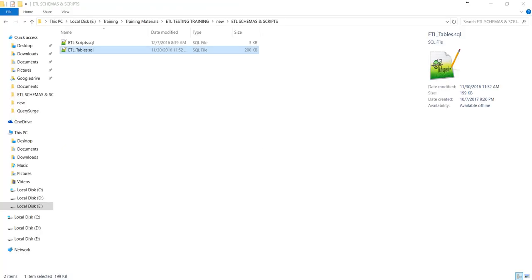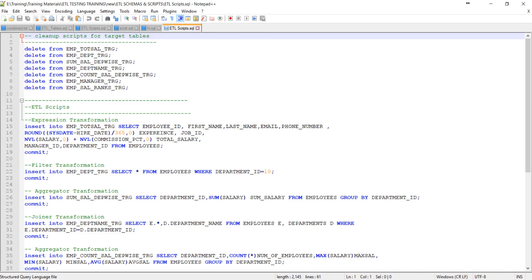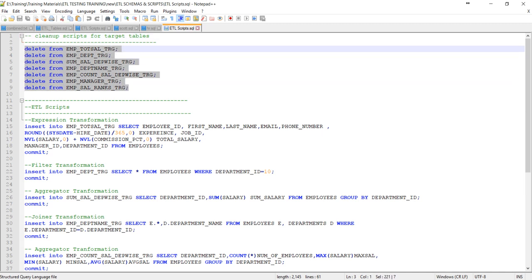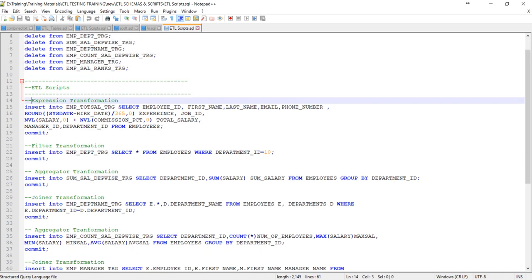Usually in the developer, if they want to clear the data in the target tables, they will just execute the delete commands. Now these are exactly the ETL scripts. These are the same queries we have also created, right? Instead of select, they will write an insert statement. So this query they have created against the source table, and whatever data they have pulled from the source table, the same data will be inserted into the target table. See, this is the statement we have also created. The same set of data will be inserted into the target table by using the insert into command.